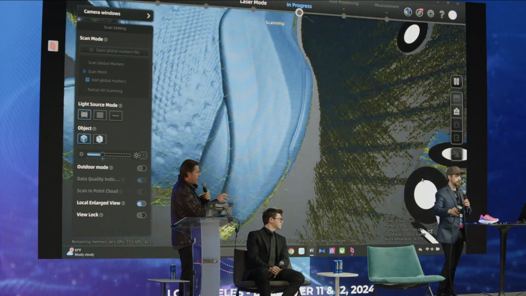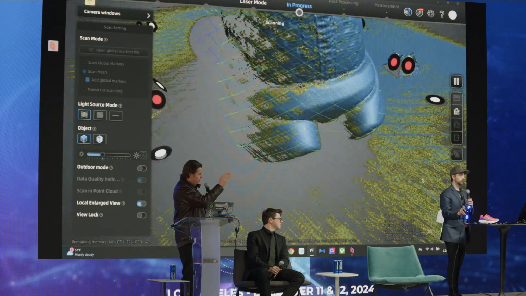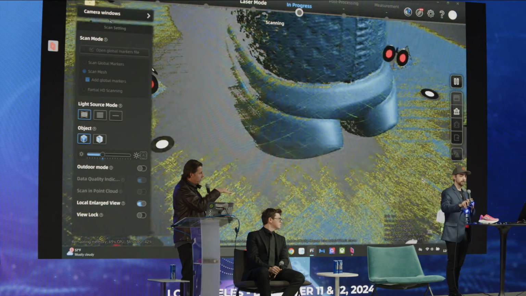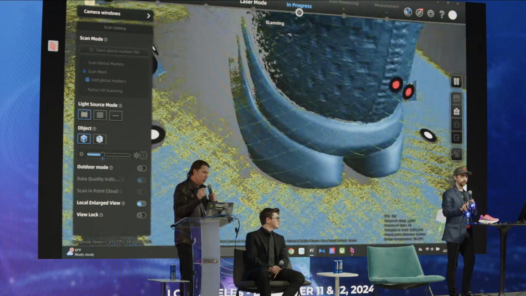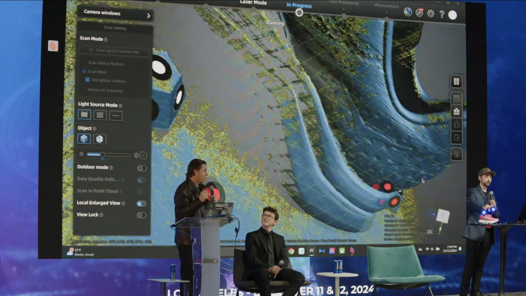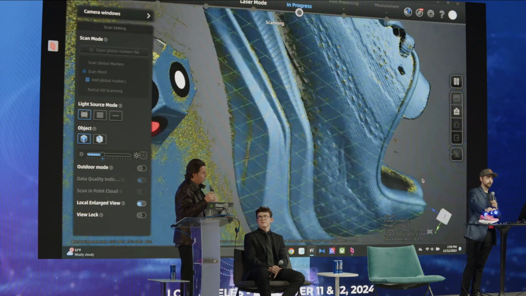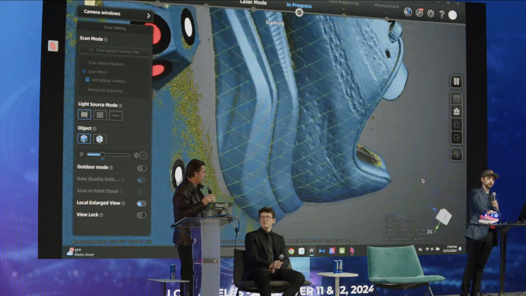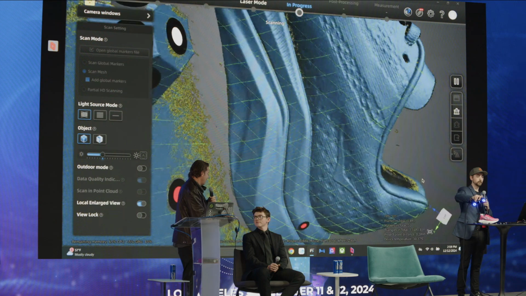And it's a slow process. There are multiple laser lines in a grid pattern. It's a certain frequency of a blue laser. It actually works really well with reflective surfaces, so we can capture a lot of reflective detail. You've got some experience with that.